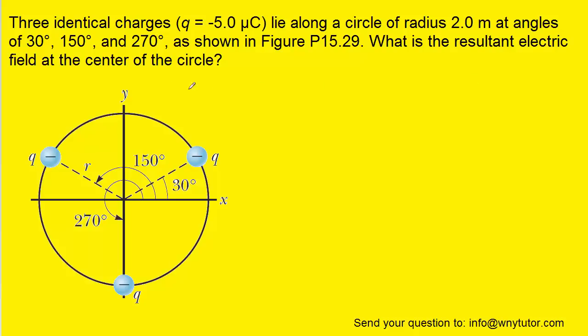Since we are being asked to calculate the electric field produced by a series of point charges, we're going to need to look at the formula for electric fields produced by point charges. In this formula we have E for the electric field, K is a constant, Q is the charge, and R is the distance. In this case the distance would be from each charge to the center of this distribution at the origin.